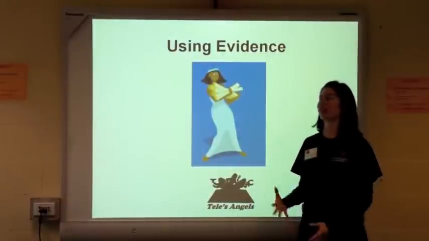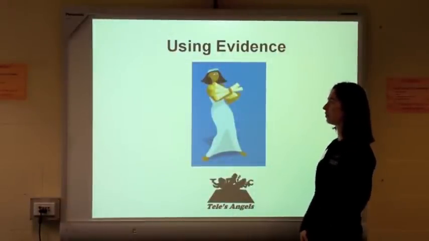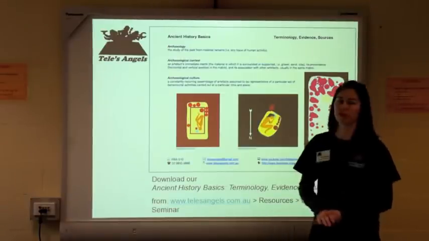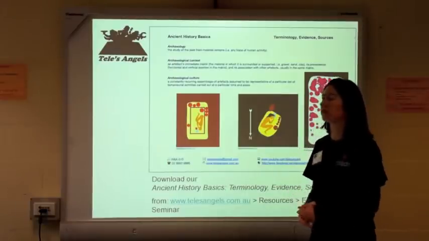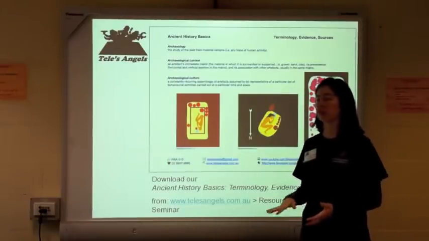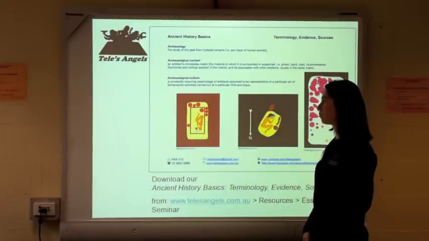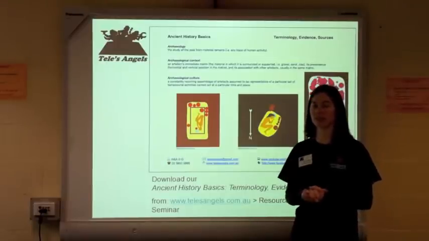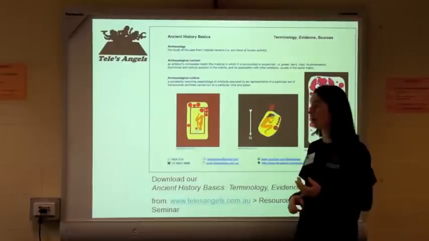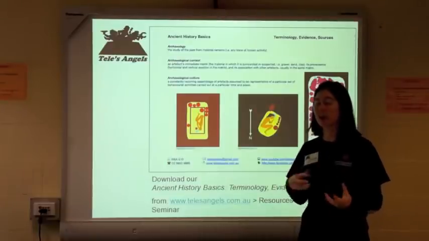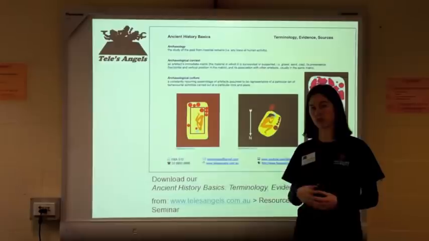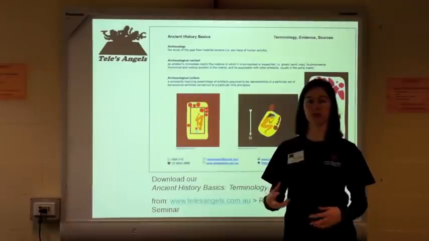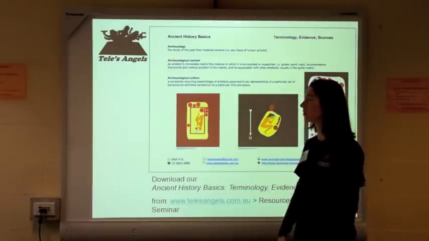So now we're going to talk about how you actually use the evidence that you've researched and collected. Okay, so terminology, evidence and sources can all be a little bit confusing to students, especially first year when you come in and you're not really sure exactly what's going on, you haven't got a great grasp. However, huge recommendation is that you do get a really solid understanding of how to use sources, when to use them, and different types of evidence, because that will then be able to strengthen your argument, because you'll have a better grasp of when to use sources and when to actually reference different types of sources within your argument itself.